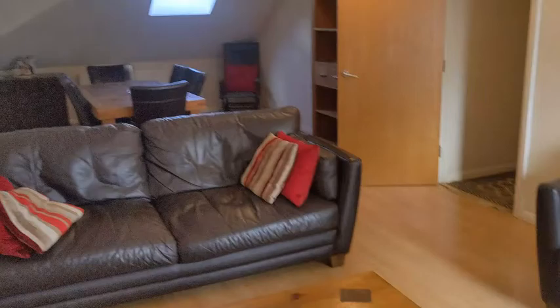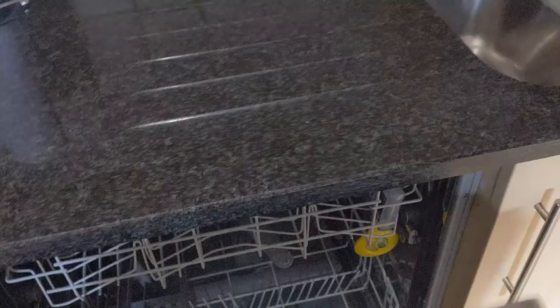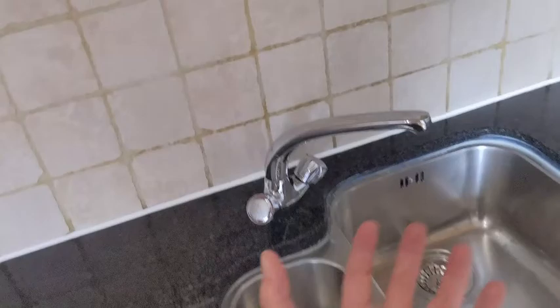The kitchen's got this lovely breakfast bar — solid granite. We've got a dishwasher, a fridge and freezer, and the boiler in this one — the Worcester Bosch, a good condensing combi boiler. Over at the breakfast bar side, we've got the undermounted sink, mixer tap, and chased-out grooves here into the granite — a really nice touch, some quality fixtures. And then a five-burner gas hob, extractor, and electric oven.